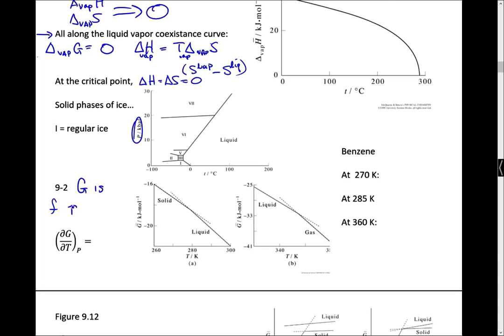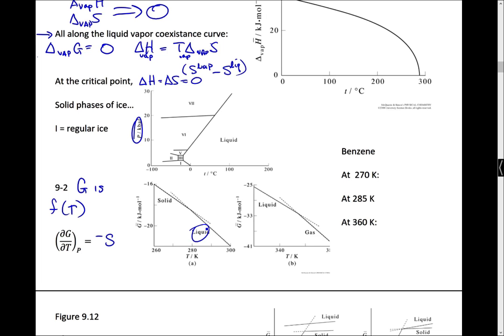G is a function of T. Right? And again, this is review, so we can go through this pretty quickly. We've previously shown that dG/dT is the same as negative entropy. All right? And so this is specifically data for benzene. If we're at low temperatures for benzene, it goes into the solid phase. Go to higher temperatures, it's liquid. And then basically we've taken a whole chunk of data out because it didn't show us anything new, and we're just looking around the vaporization point.